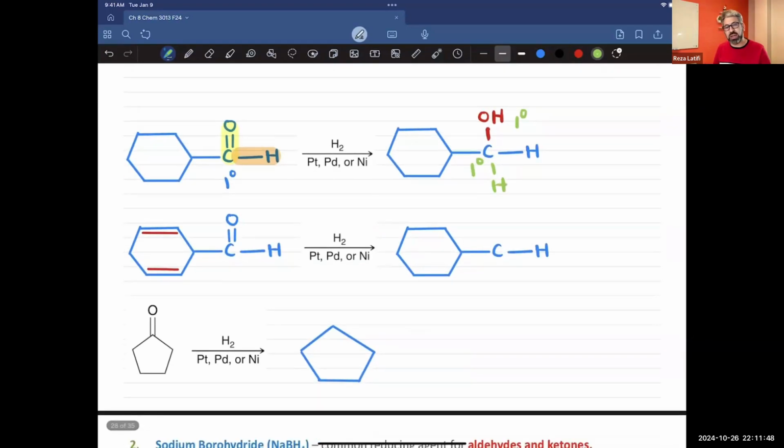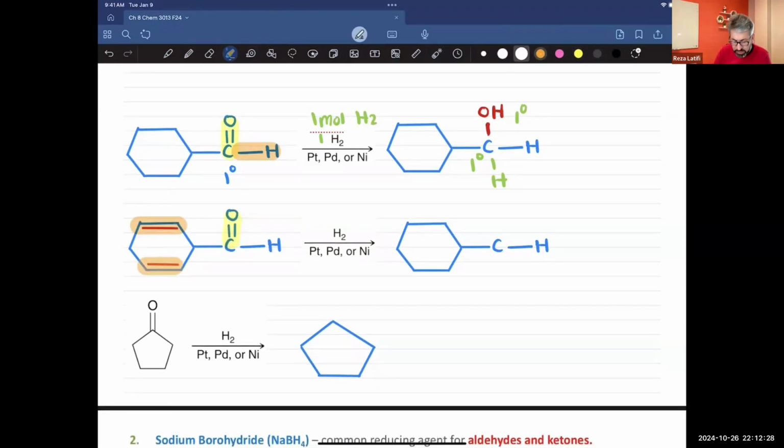And when you use hydrogen gas exposed to a catalyst, like say palladium, nickel, or other elements, there will be no selection. Anywhere you have a double bond, that double bond will be simply reduced. The first example, I have only one double bond, so I'm going to use only 1 mole of hydrogen gas. But if you have more than one double bond, in this case I have a carbonyl group and 2 also double bonds there, so degree of unsaturation will be equal to 3, and because it's equal to 3, I need to have 3 moles of hydrogen gas to saturate this compound.